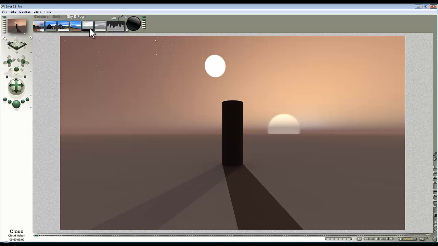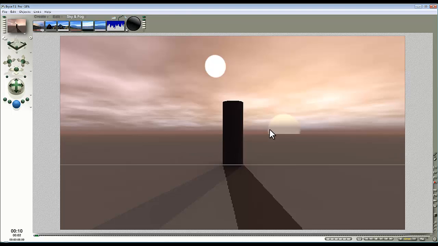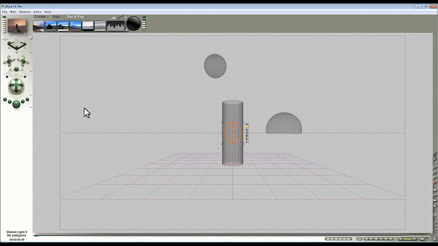As I suggested, and I nearly forgot, we'll just try the Bryce clouds and you'll see what effect they have on this scene. And this is where you could have an issue, because you can see the Bryce clouds in the sky, the sun's clearly coming through the bottom of them there, which might not be such a good effect. You really want them to look like the sun's going behind the clouds, so you might want to change the way the clouds are arranged, perhaps on a tilting plane so they go behind the horizon, so to speak, because bear in mind the Bryce world's an infinitely flat one and the planets are, well, round, spherical. So there you go.